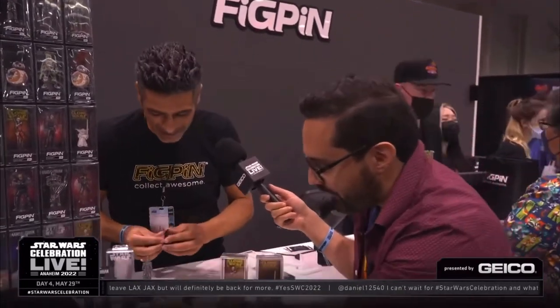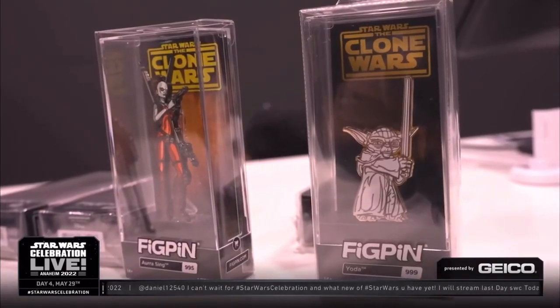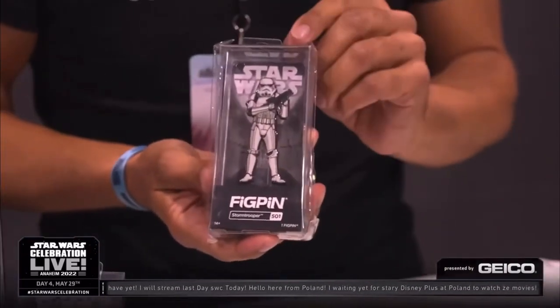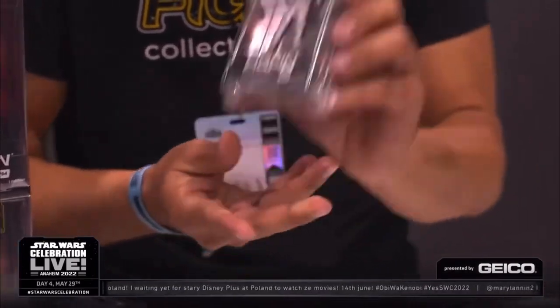Amato, do you have the most FigPin Power out of anybody on the planet? I don't actually — my collection is very, very modest. We do have some collectors out there with a huge amount of pins. You've got this amazing Dark Trooper here, a Boba Fett, a Yoda. FigPins have numbers, and Crosshair here is number 793. So when we came to number 501, I was like, guys, we have to do a Stormtrooper — how cool would it be if FigPin 501 was a Stormtrooper? And that's what we have here. I love the way the Dark Trooper is displayed with the backer card — it gives you all the information on the pin.